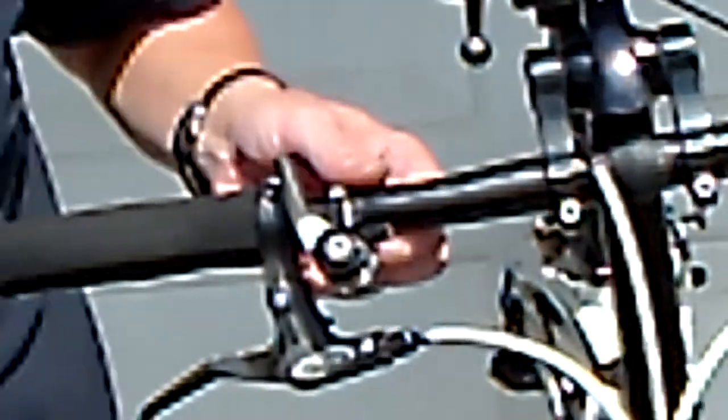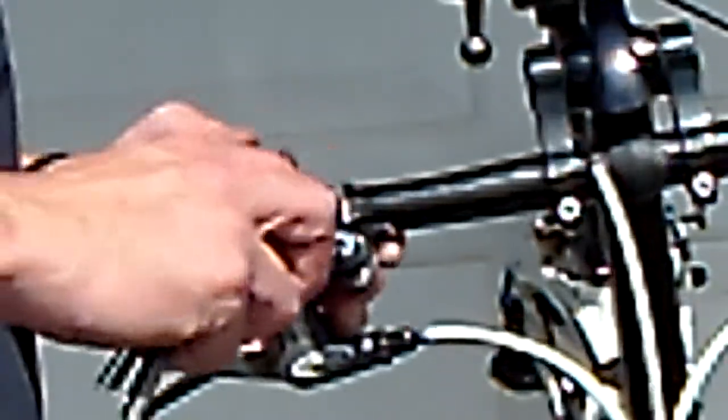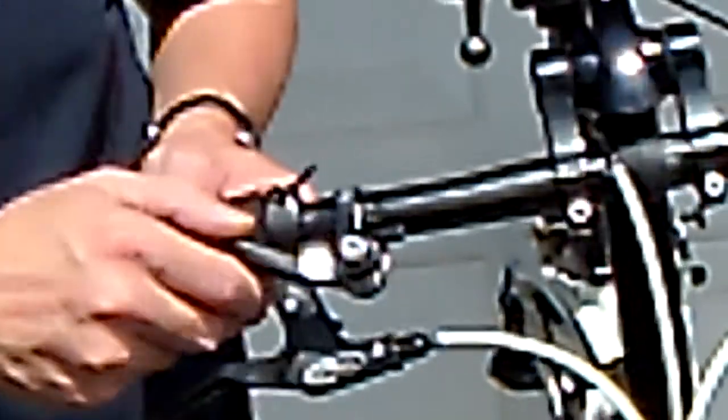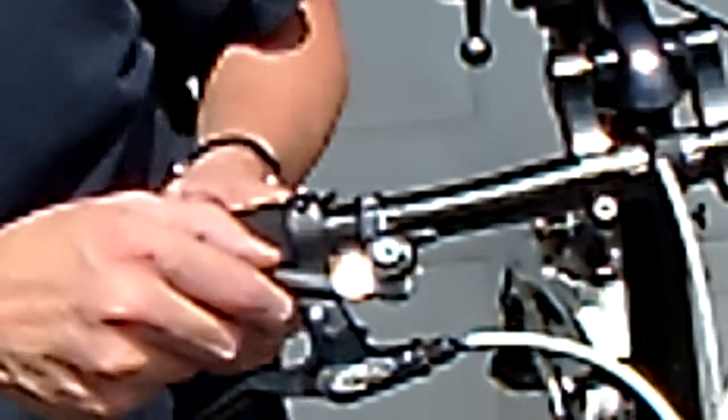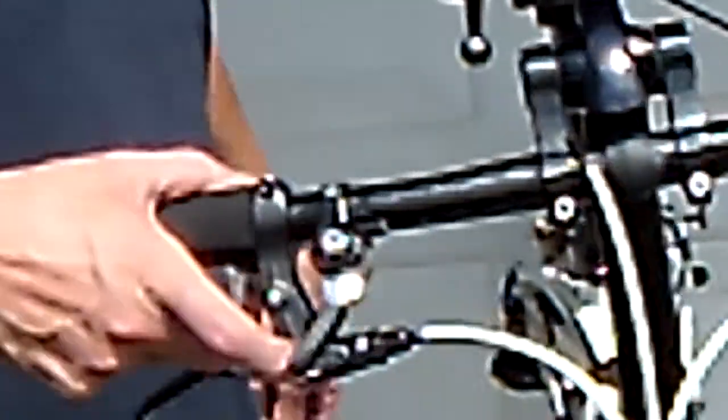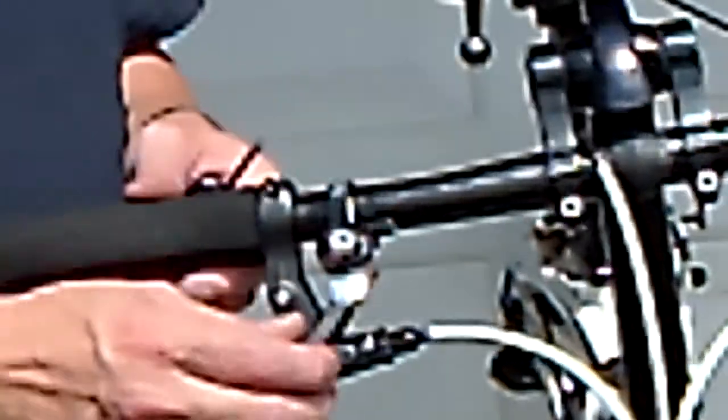And then you just tighten it up with a 4mm. And I could see airspace. We'll see when I shift through. Oh yeah, I could see airspace all the way through. See, there's free play here, which is nice, so that when you shift it up, the cable tension from the derailleur will naturally spring it back. Before it was filed, I'd do that and it would stick and I'd have to bring it back with my finger.